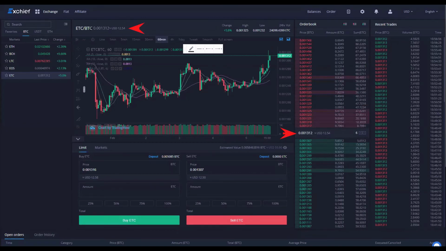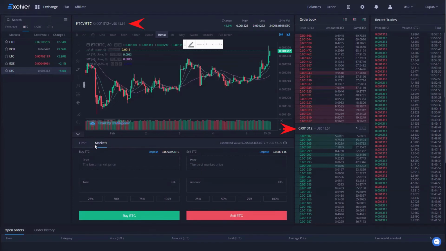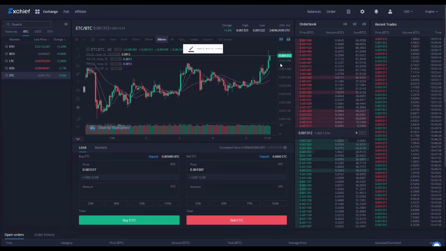So there are two places you can find the current price that is on board, either in this section over here or somewhere in between the buy orders, which is this, and the sell orders. So this is your onboard price, and this is also your onboard price, and your onboard price is what you will be trading with if you're just trading with the market option. But if you're doing a limit, like we said earlier, that is where you have the option of inputting your own price.